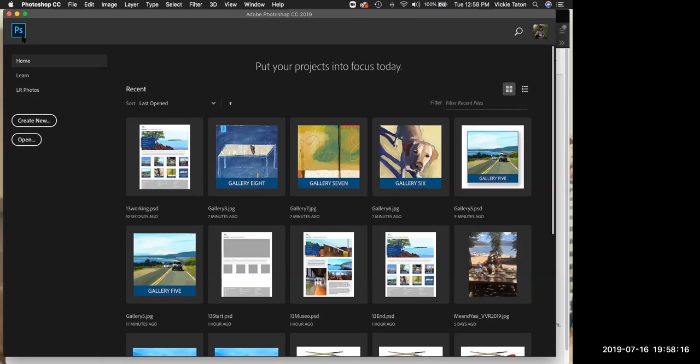Now, if you're designing a website, or if you're designing user interfaces for mobile devices, you might need to create separate image files for buttons and other content. And in Photoshop, you can use the Export As feature to export an entire document or individual layers to web and mobile-friendly formats, including PNG, JPEG, GIF, or SVG.